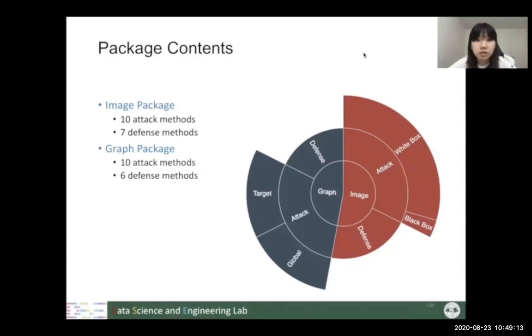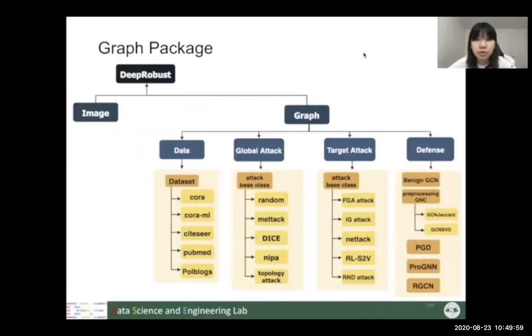So let's take a detailed look at the image package. It contains an attack sub-package, a defense package, and a model package. All the algorithms are listed here. Each algorithm is a class derived from the attack base class or defense base class, which brings convenience for further extension of this package. Now it includes the model architectures listed here, and you can add any model file as you wish. We also include a config file, which contains some preset parameters, and an evaluation program, which will evaluate a certain attack against a certain defense automatically. And the graph package contains a data package, which helps you download datasets and also contains other commonly used functions. The other three packages are global attack, targeted attack, and defenses.